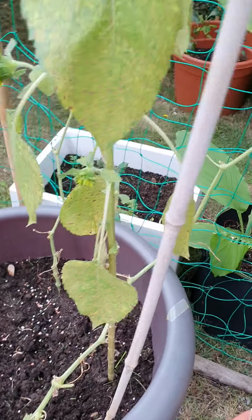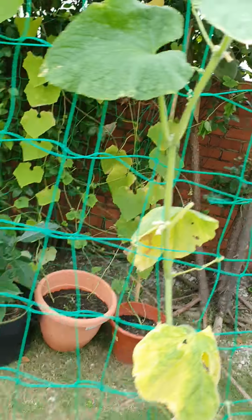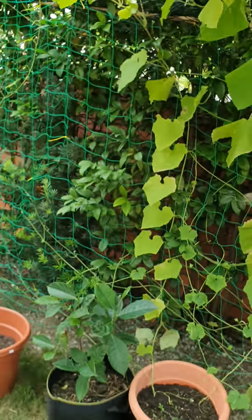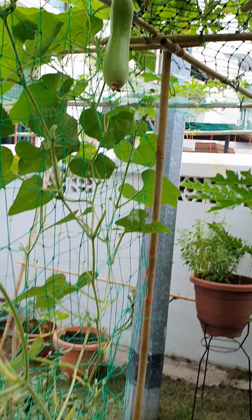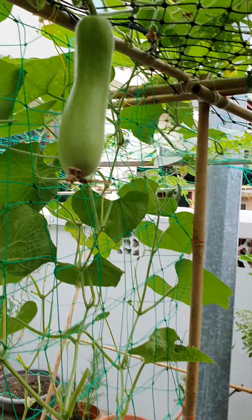It's quite robust actually, this plant, so there are not many pests and fungus that attack apart from the ones that we've just spoken about. But it's got a lot of health benefits. Trust me, it's got a lot of health benefits.